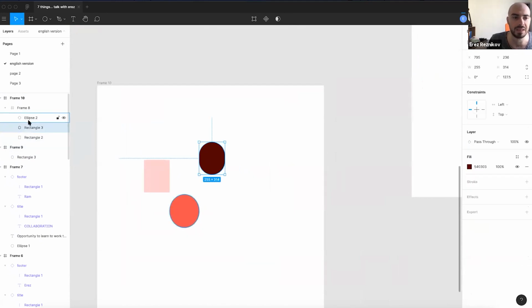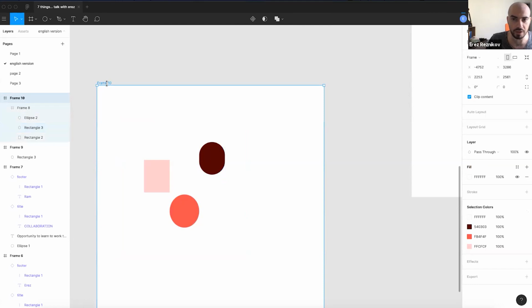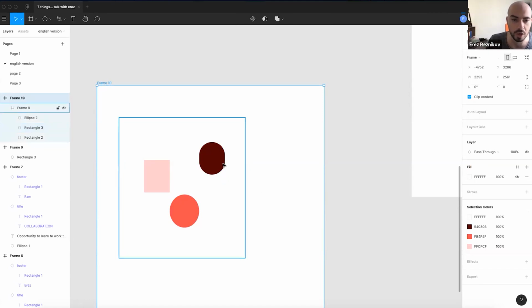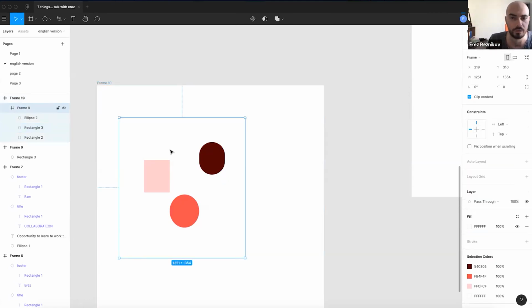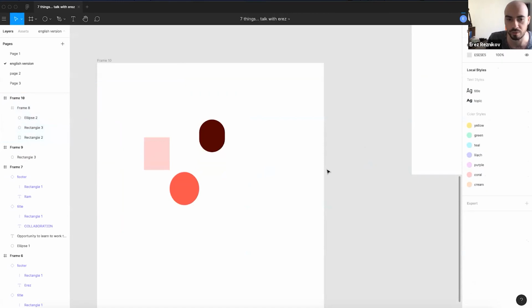So when copying this object, it will not use the largest frame. It will always go only to the nearest parental frame it sees, and use those coordinates as the coordinates to paste in a new frame.